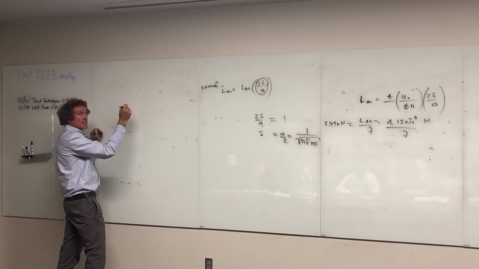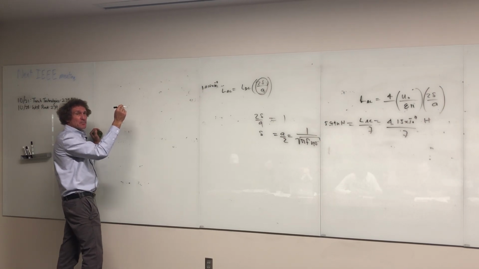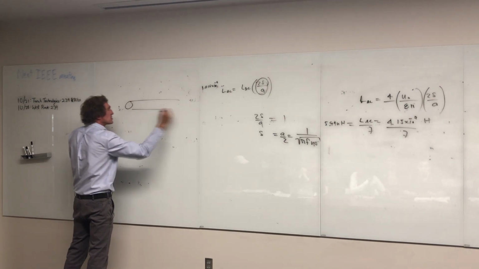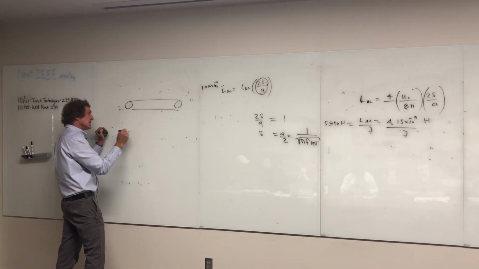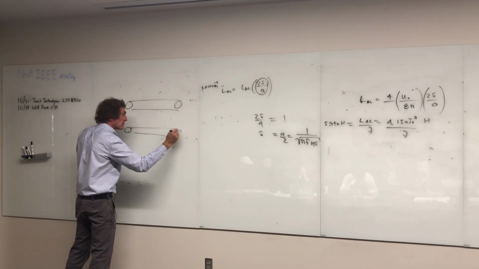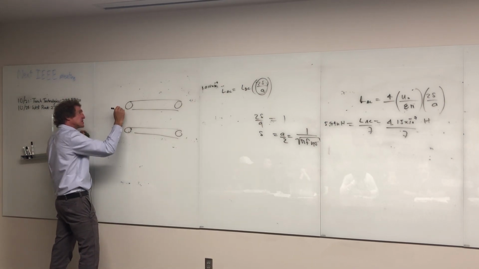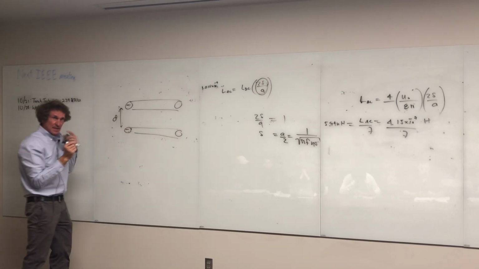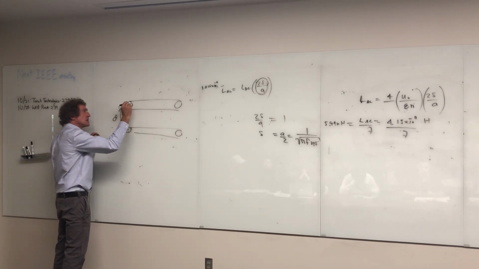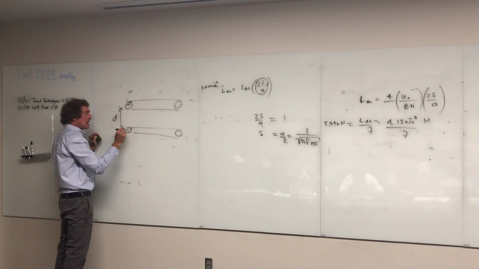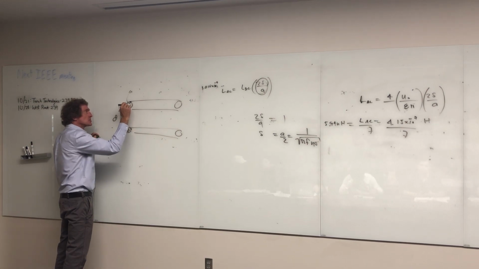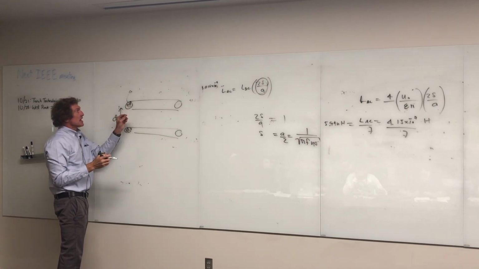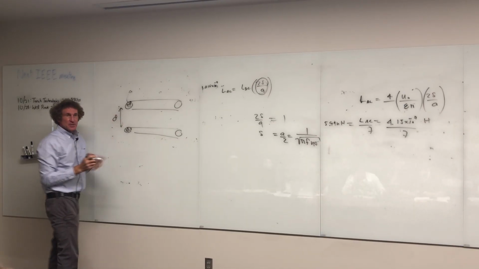Here, they ask for inductance between the wires, right? External inductance. You have to understand this. This is kind of tricky. We have two wires. They have a separation distance of D from the centers of the wires. They also have a radius. These two wires have a radius A. I know there's a bundling of wire, all sorts of wires in it, but there's a radius of these things, and there's a separation distance between centers.